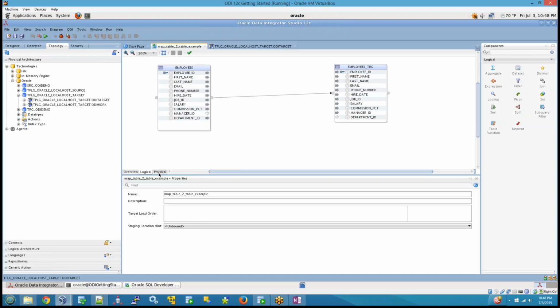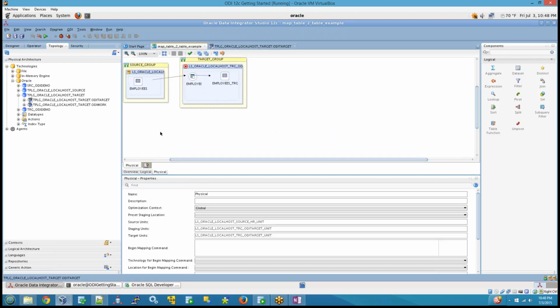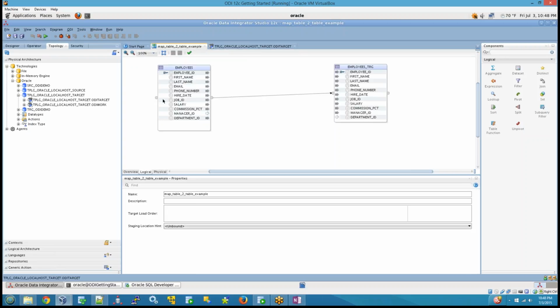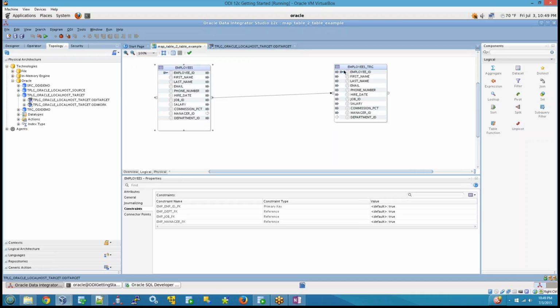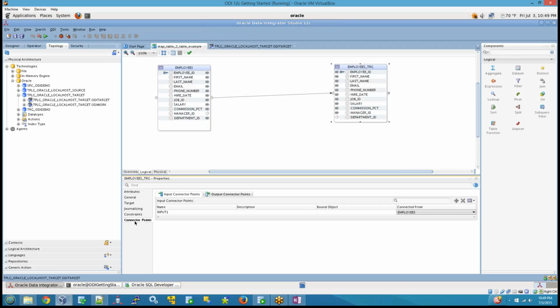Now go to the physical one. The physical has now changed. See here, this is the source group. What does the physical component contain? So the physical mapping component. Once you have created the logical, what is this logical mapping? The logical mapping is nothing but a data flow from source to targets by applying all the transformations. So this is called a component and this is called a component. The mapping components are connected by connector ports and points. So this is the connector point.